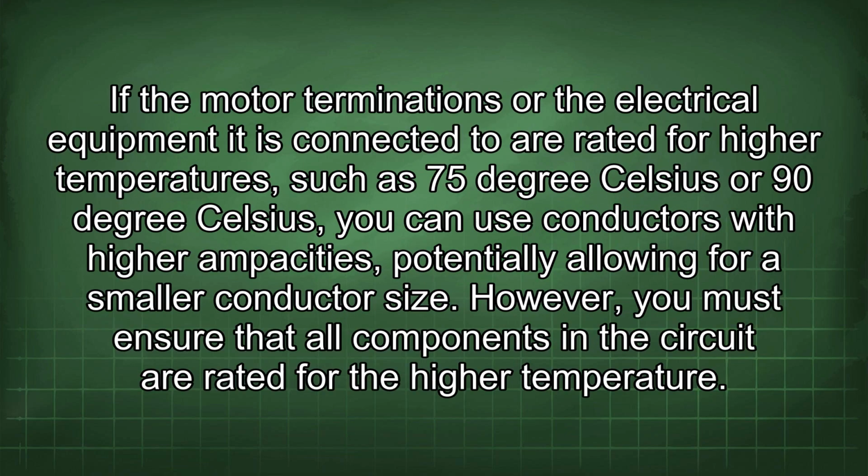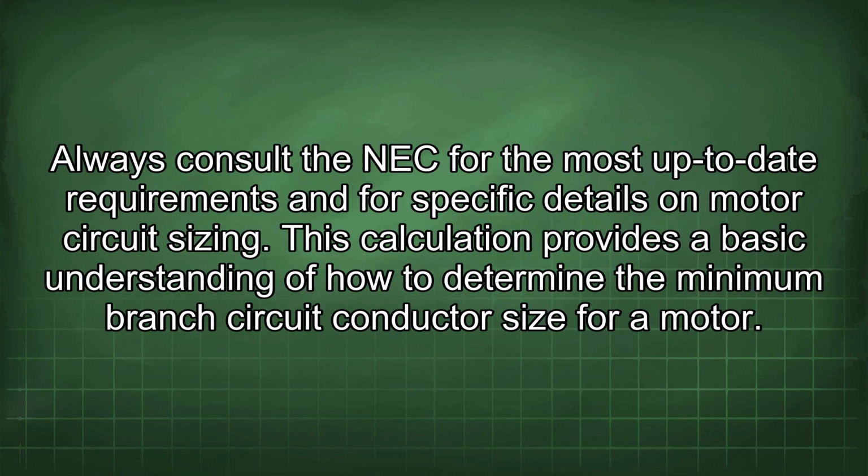If the motor terminations or the electrical equipment it is connected to are rated for higher temperatures, such as 75°C or 90°C, you can use conductors with higher ampacities, potentially allowing for a smaller conductor size. However, you must ensure that all components in the circuit are rated for the higher temperature. Always consult the NEC for the most up-to-date requirements and for specific details on motor circuit sizing. This calculation provides a basic understanding of how to determine the minimum branch circuit conductor size for a motor.